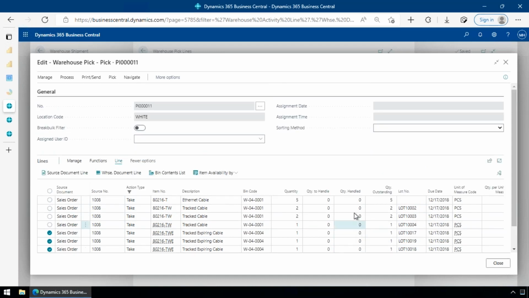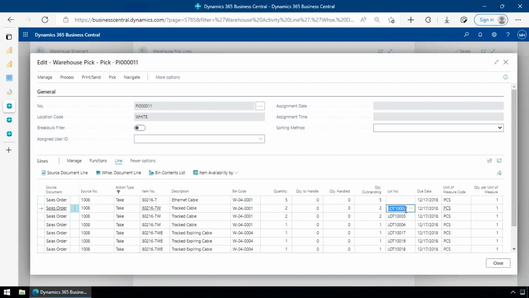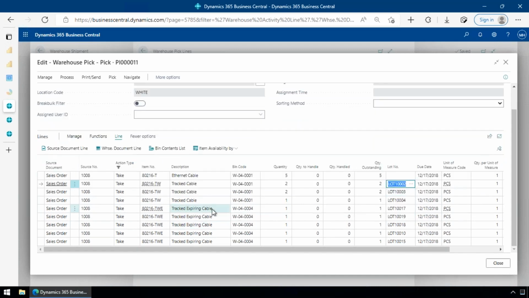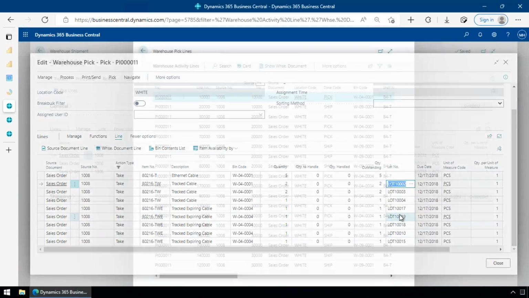Okay, so those are the 3 examples of how it works, right? So one is if we don't have the warehouse or the lot warehouse tracking turned on, I can just go pick these 5, specify the lot numbers independently of the pick document. If I've got the tracking turned on, it'll tell me which lot numbers to pick and I can override them if I want. And if I've got FIFO turned on, it's going to choose the earliest expiry first and tell me to pick those. All right, so it can get complex.